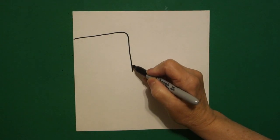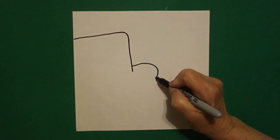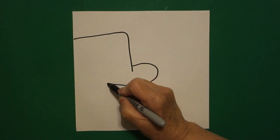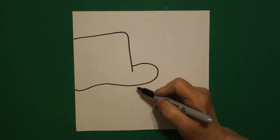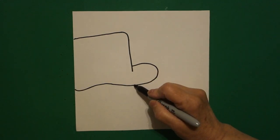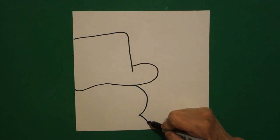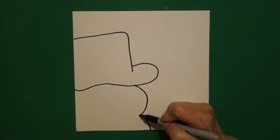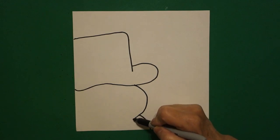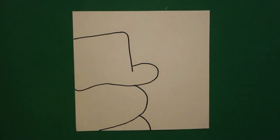A little bit right before I stopped, I draw a big curve line out, in, out to the edge of my paper. I come straight down, and right about here, I'm going to draw a big curve line down, off the page. Right where this indentation is, I'm going to continue my curve line, keep going, till it's off the page.